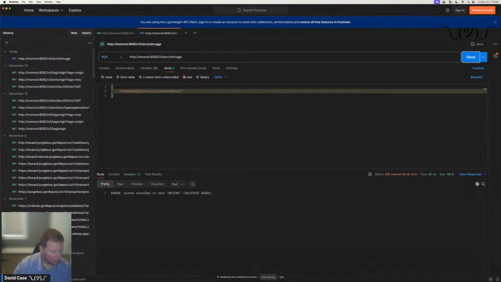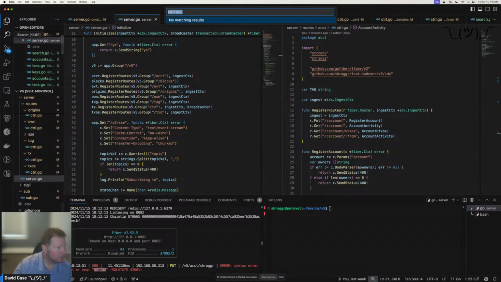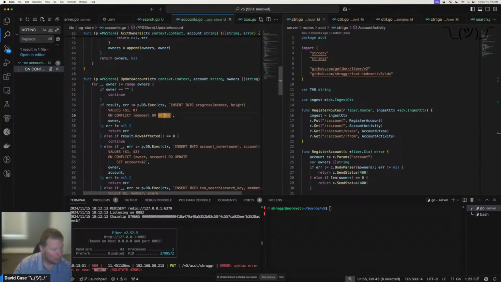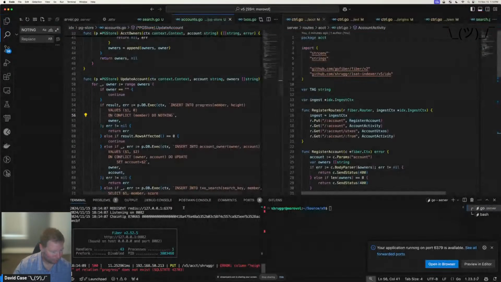Okay. We have an error. Noting. Well, that is missing an H. On conflict do nothing. Height of relation progress doesn't exist.